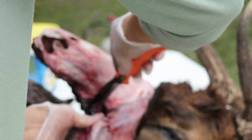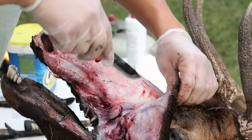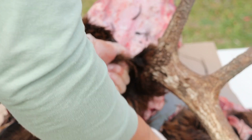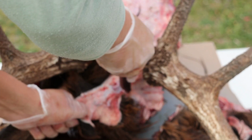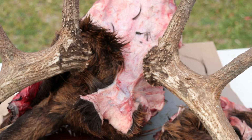The fresher you do this, or the sooner you do this, the easier it is. The hide comes off easier, less bugs, doesn't stink. So boom, just like that, you see? And you didn't need to put your knife to it. The knife really cuts those up. Now you got a clean little pedicle.